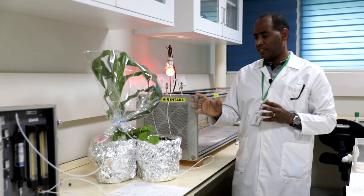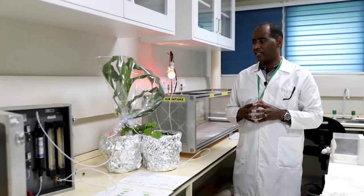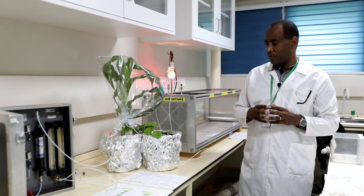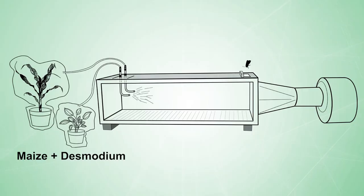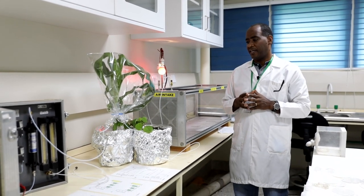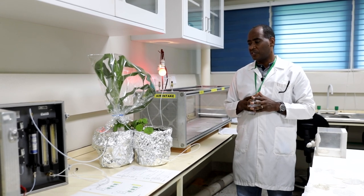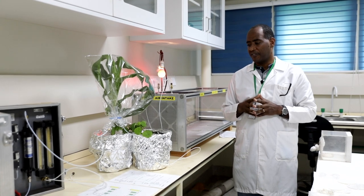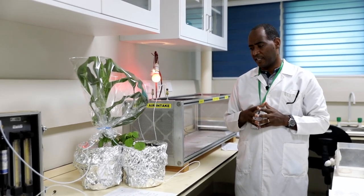We did it with only Desmodium odors, as well as combined, the way you see it, Desmodium and maize. When you combine Desmodium odor with maize, the chemistry of the odor also changes. So that is a repellent, it has a repellent effect, similar to when you test Desmodium only. This study clearly showed why the moths are not laying eggs on our maize in the push-pull system: because of the repellent effect of the intercrops.